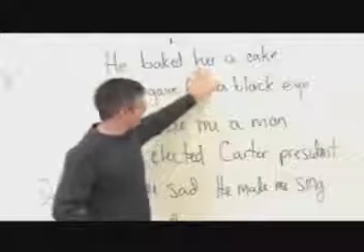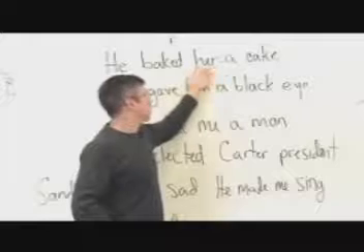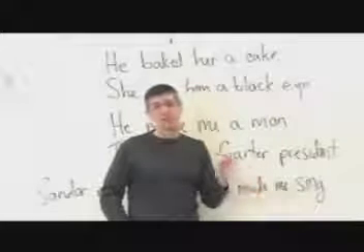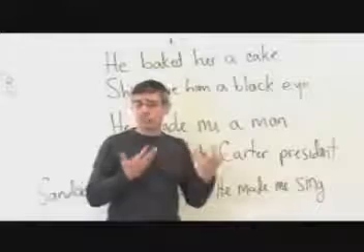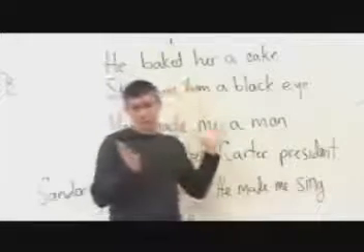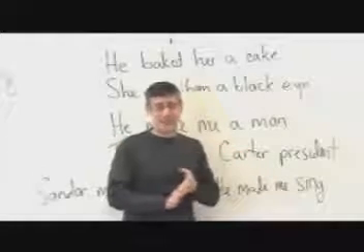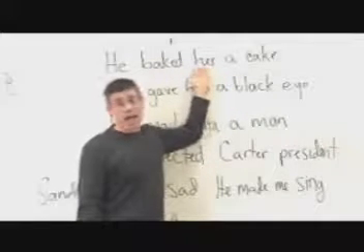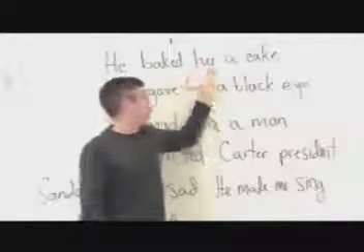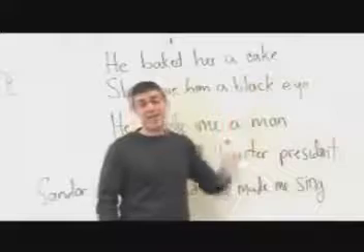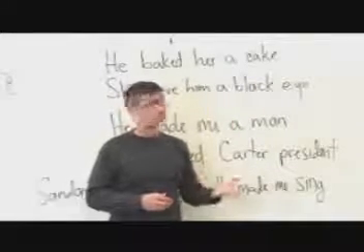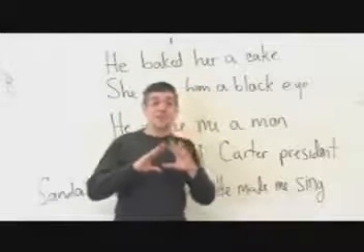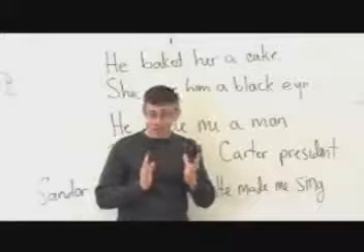And the indirect object is a word, either a noun or a pronoun, for whom or to whom the direct object was made or given. Those aren't the only verbs, obviously, make and give, that can take indirect objects. Here's bake. He baked a cake for her. But with the indirect object, you don't have to have the prepositional phrase for her. You just put the her. He baked her a cake. That means the same thing as he baked a cake for her. But her here is an indirect object. It's as if there's an invisible for or to in front of every indirect object.